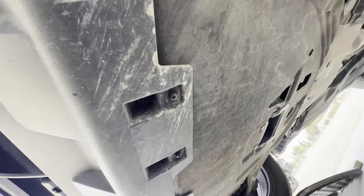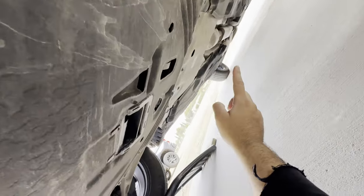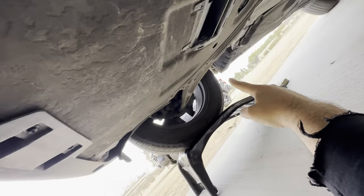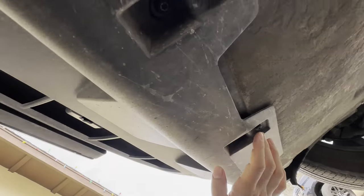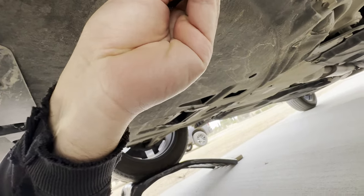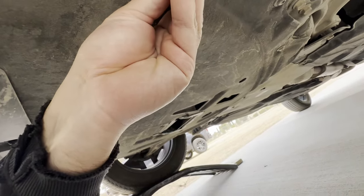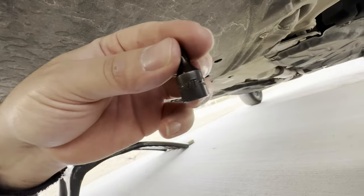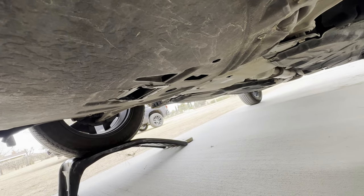All right, so underneath this Bronco, there are 12 of these star bit things. Let's see if I have the right size. That one's a little loose, but let's see. There we go. So it's gonna be a T30. All of them off.